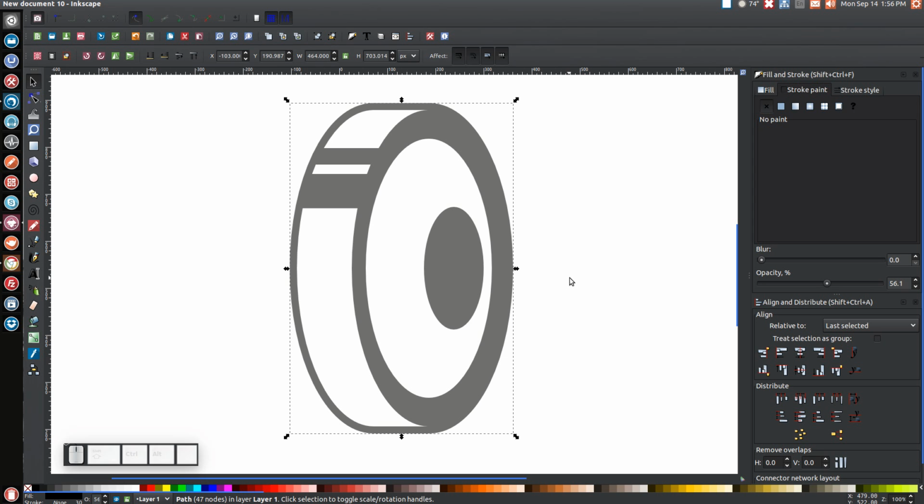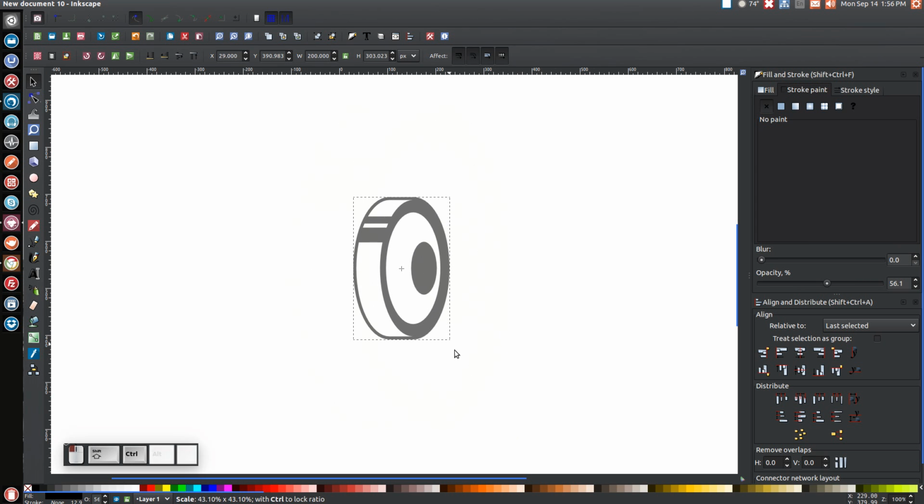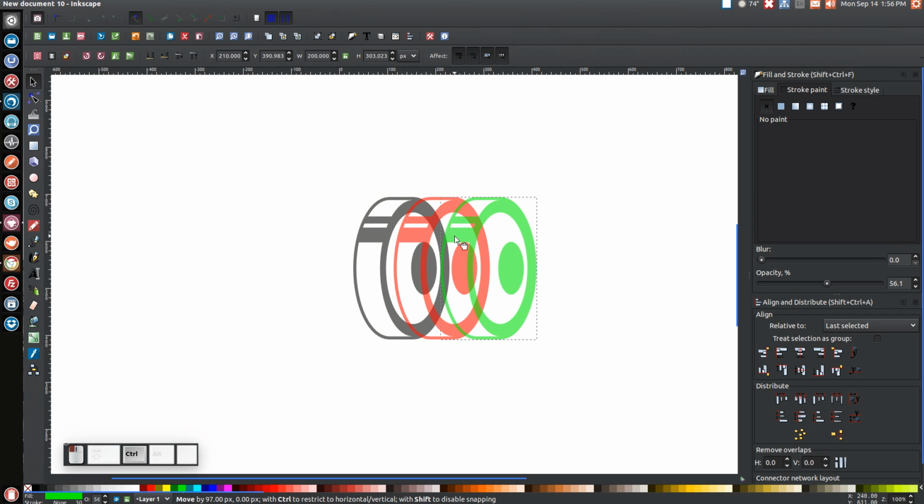So once you've created that, hold Control and Shift on the keyboard and grab this arrow right here. And let's click and drag this in. We're going to scale this down a little bit. And then we're going to right click this and go to Duplicate. And I'm going to turn that red. And while holding Control on the keyboard, click and drag this out to about there. And then we'll right click it and go to Duplicate again. We'll turn that green, and holding Control on the keyboard, we'll click and drag this out to about there, about the same distance.